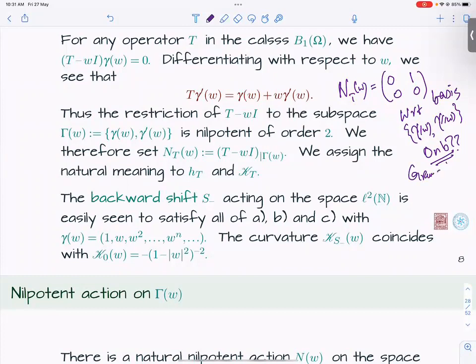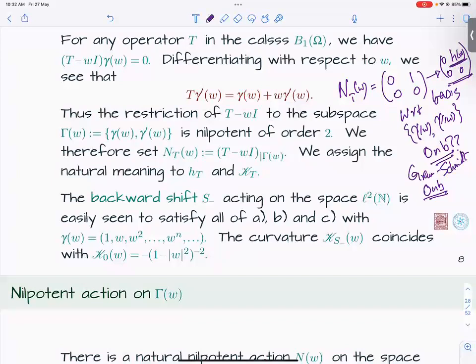Apply Gram-Schmidt and make an orthonormal basis. Transform this to an orthonormal basis. Then what will happen? Those of you who have familiarity with this can imagine what the Gram-Schmidt process is doing. It will multiply gamma omega only by a constant, namely divide by its own norm. But gamma prime omega will become a linear combination of gamma omega and gamma prime omega, which will mean that NT of omega will go to 0, 0, 0. But here, this will become some constant. Instead of being 1, now that we are looking at an orthonormal basis, it will become some h omega.